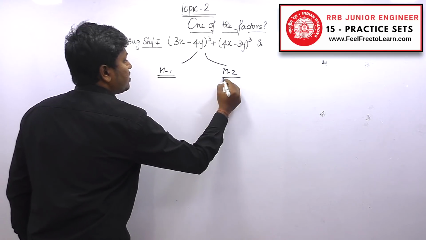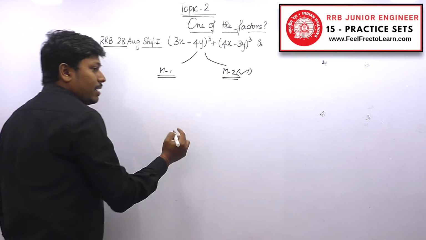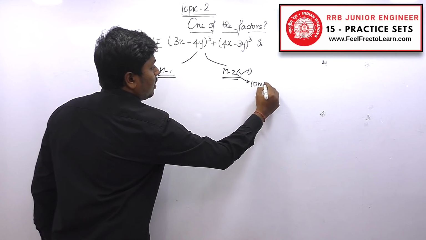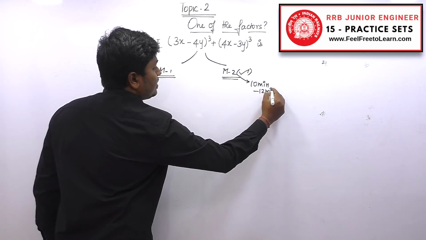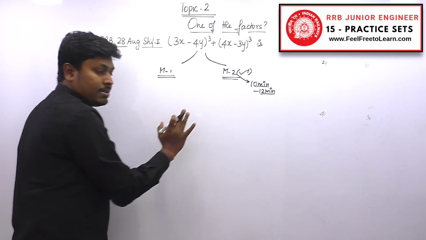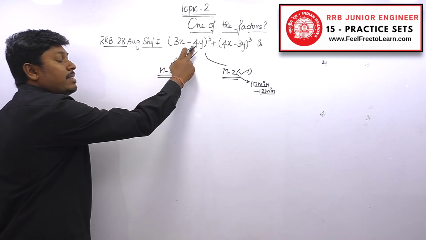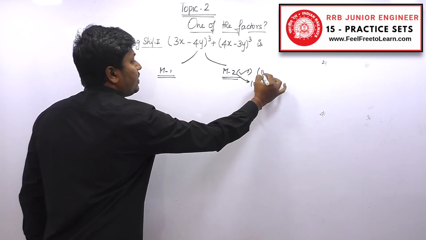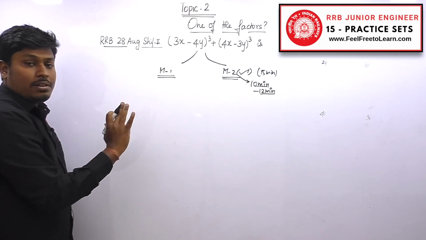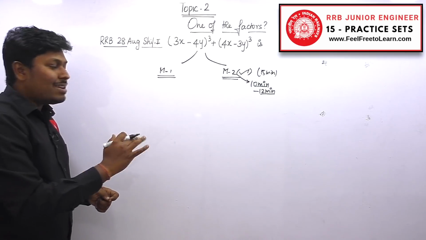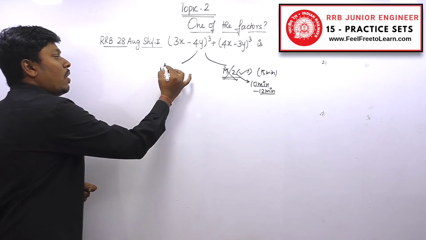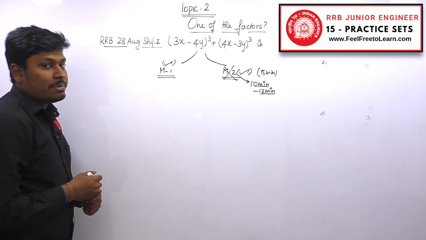In most of the books, they usually follow method number 2. If you follow method number 2, definitely this will take you 10 or 12 minutes to solve a single question. It takes nearly 12 minutes to crack a single question. If the number is 9x minus 12y, then definitely you will take 15 minutes. In most of the books, they proceed to solve a question like method number 2. Kindly don't follow method number 2. I will teach you method 1 and method 2. Try to always solve questions based on method number 1.